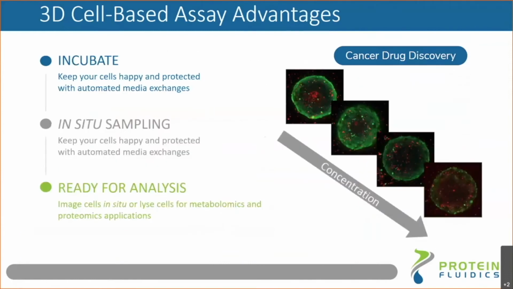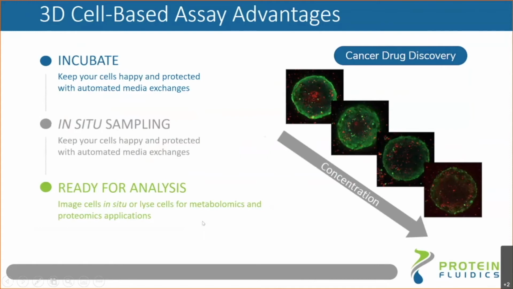So just to wrap up this portion, I've introduced you to the Puma system for automated organoid assays. It allows you to incubate your organoids, spheroids, tumoroids in different media, perform media exchanges, compound additions, and allows you to do in situ sampling of supernatants, in situ lysing to capture metabolomic profiles, or to do normalization to total cell number of your organoids. And the plate format allows it to be ready for analysis.